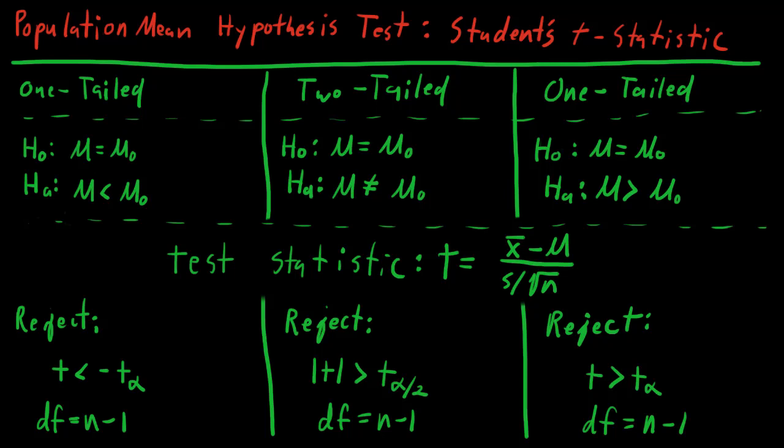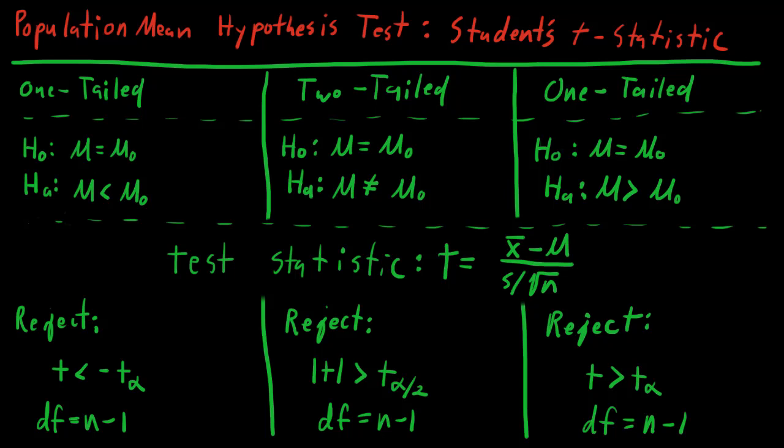And then our rejection region is where the absolute value of our t value is greater than t sub alpha over 2, where again we're picking our alpha for how much error we're allowing to have, and since it's a two-tailed test, we put half the error on the extreme right and half the error on the extreme left. So if our t value is greater than that t of alpha over 2, we reject and accept our alternative hypothesis. And that's again all based off of the degrees of freedom, which is that n minus 1 value.